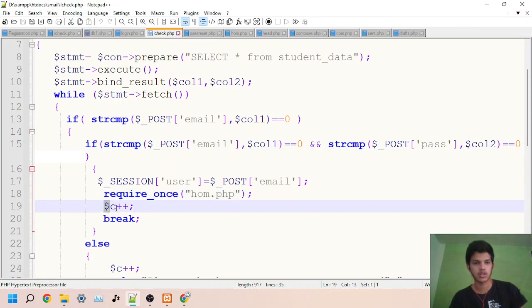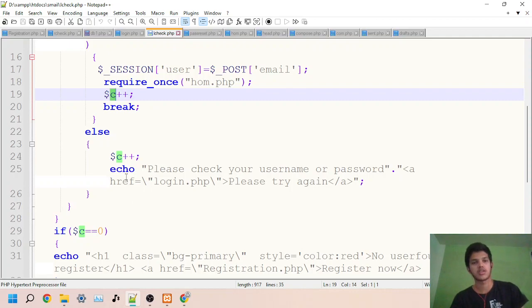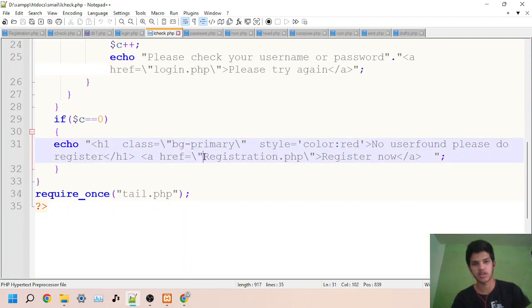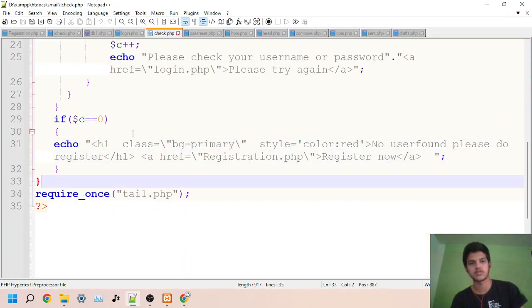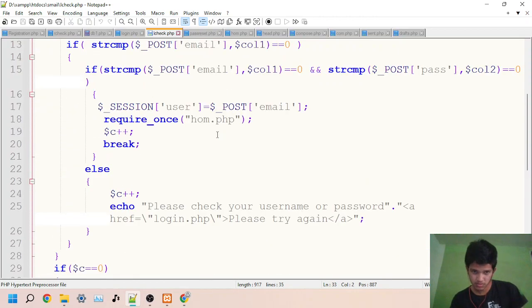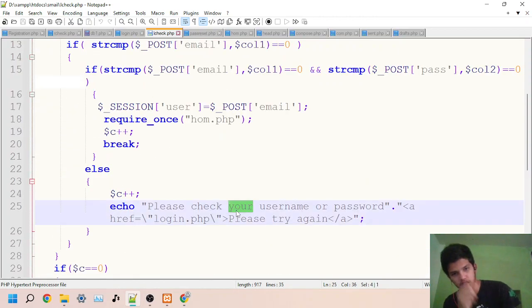Then I increment dollar C with C++, so that I have a variable I can use for error messages. Else, if the logged in email is not empty but does not match with the database, then an error will be displayed: please check your username or password.